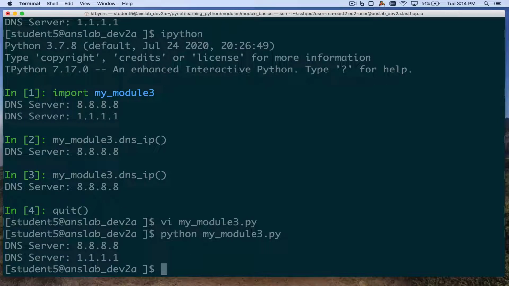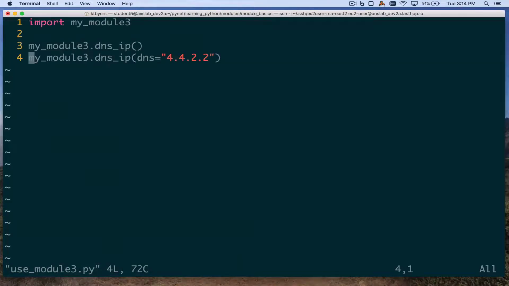But then if we wanted to reuse this function or that set of functions in different programs, we'd have a way of doing that. So let's say we wanted to write a new program like this that imported my_module_3 and then used that dns_ip function. So you can see here that I have an import statement and then I just have two invocations.